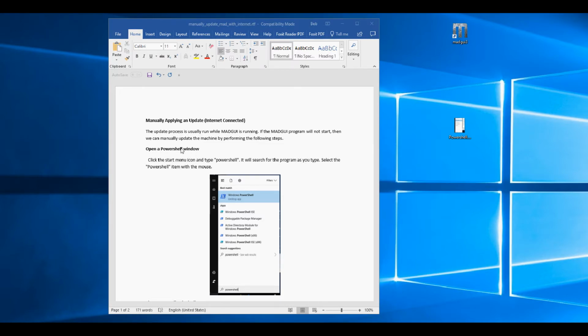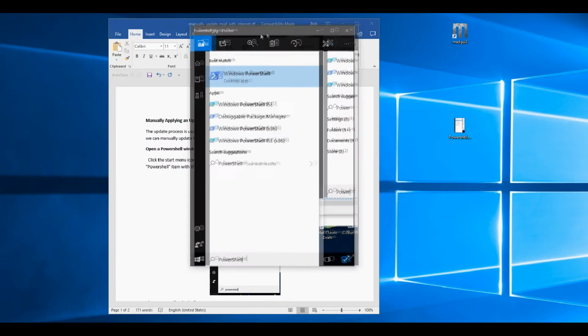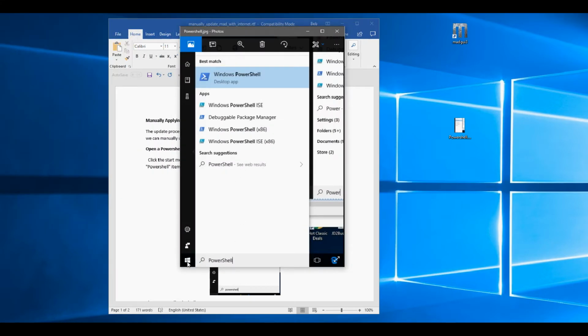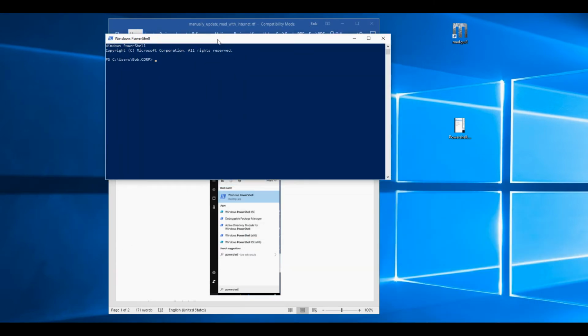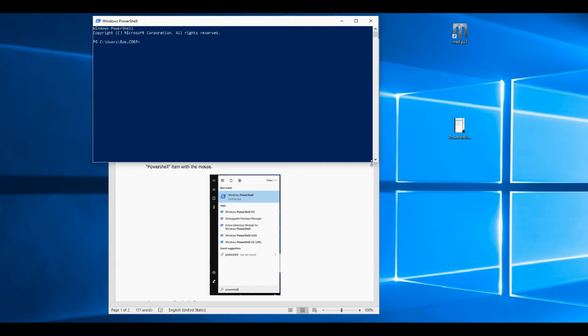What we need to do in Windows is we need to open the PowerShell. Now, if you look in the lower left corner of your Windows, if you click on the actual Windows icon down here, your menu will pop up, and right next to it, right here, is the search bar. And what you're going to do is in it, you're going to type in PowerShell. So it'll look just like this right here. There's your Windows button. When you pop it up, your menu pops up. Type in PowerShell and hit enter. Okay. At that time, the PowerShell will start up and it's going to look like this right here.